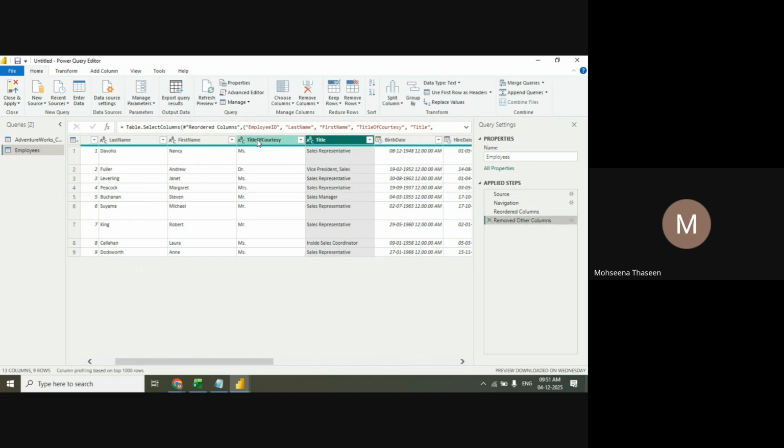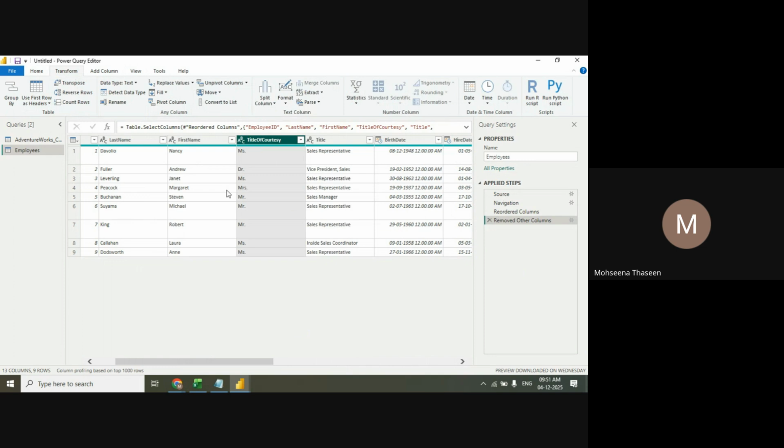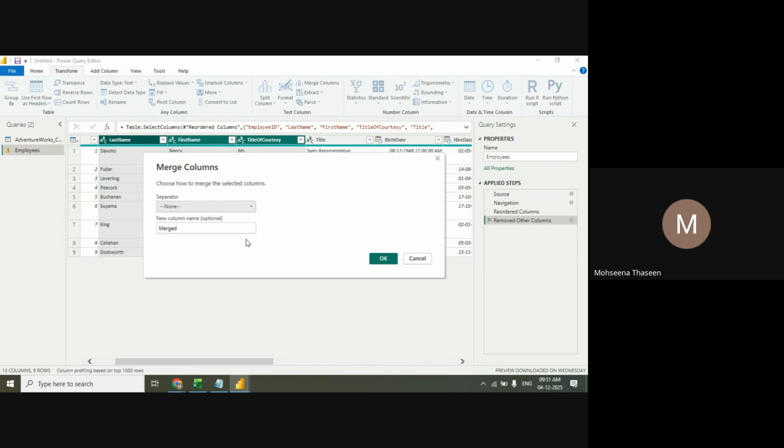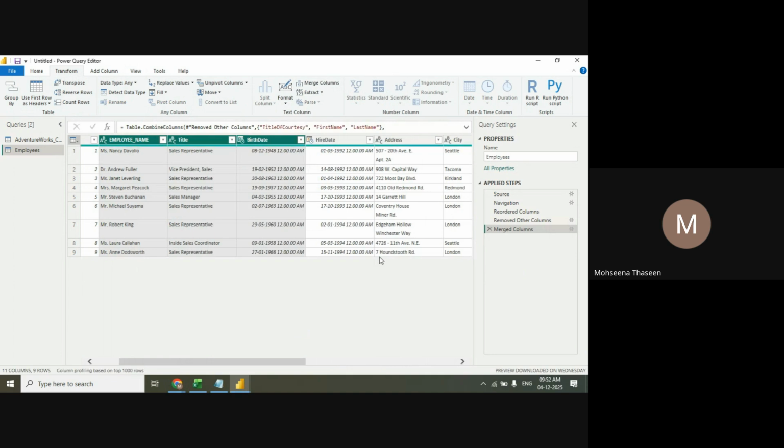Now I'll perform the merge in the transform tab, because I don't want to create another column for us. Once I click on merge, here is my employee name, and the separator I'm giving is a space in between. Got it? You got your three together in one column.